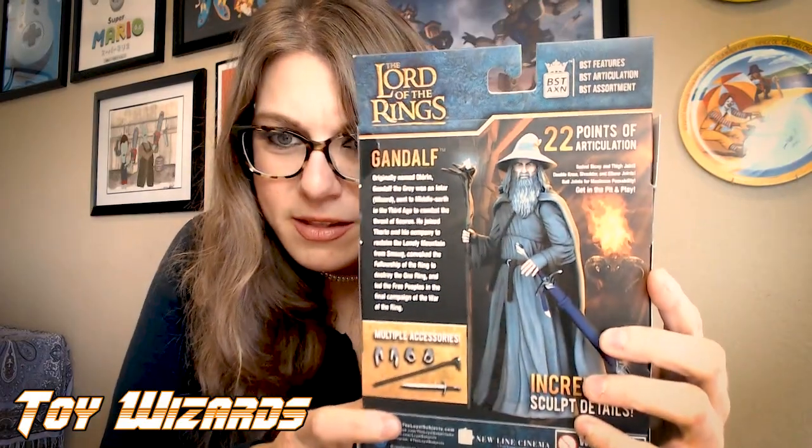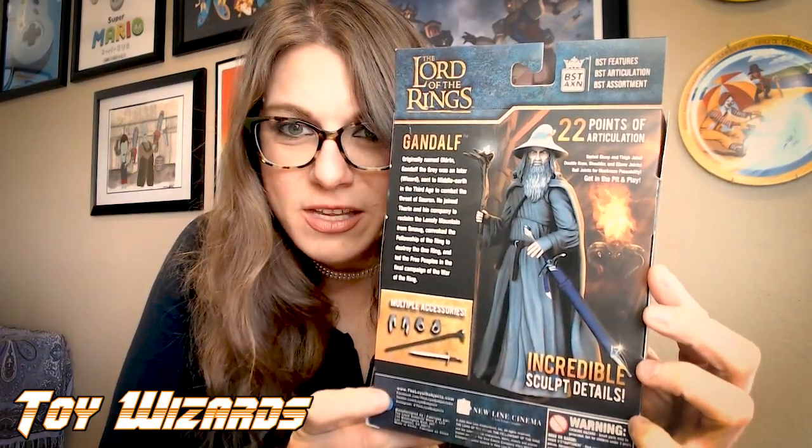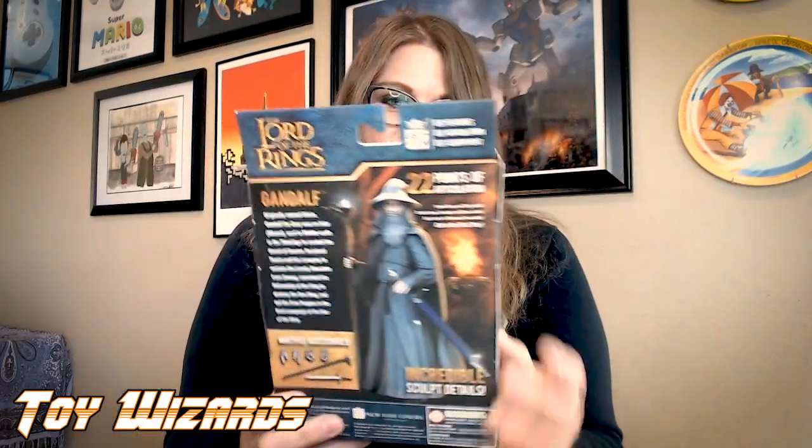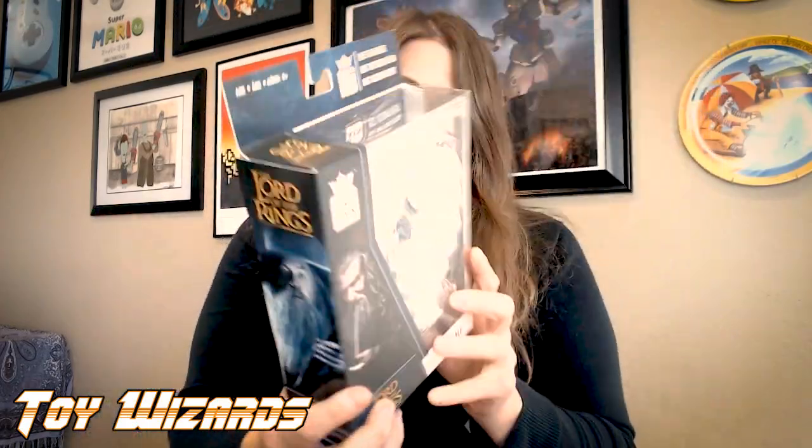Alright, and Gandalf from Lord of the Rings. So we have like this glamour shot of the toy. 22 points of articulation. We have like swoony swagger Gandalf on the front. And then we have like goofy Gandalf on the side. So there's a lot going on this box.